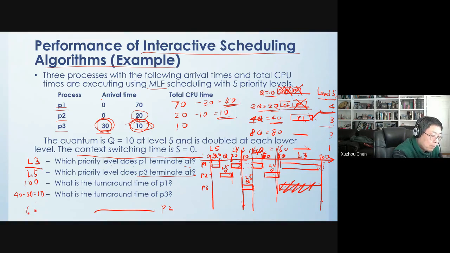Okay. Now, I think this Gantt chart is very useful. Every time you answer questions like this, I recommend using the chart, because otherwise you're going to be confused. You're going to mess up all these things. Okay.